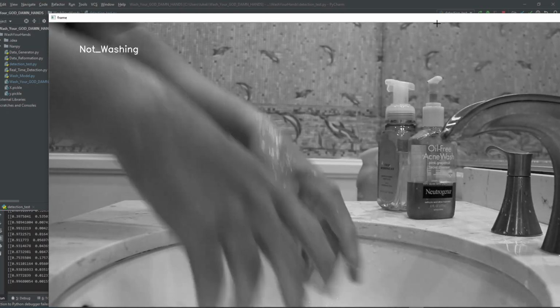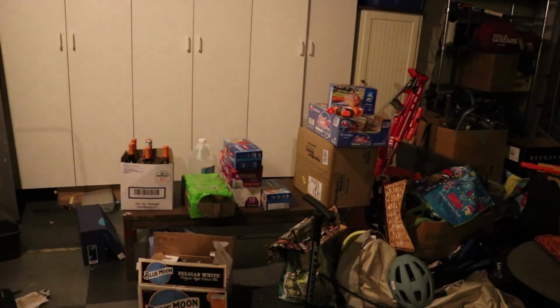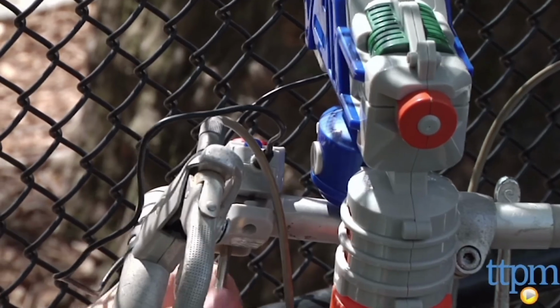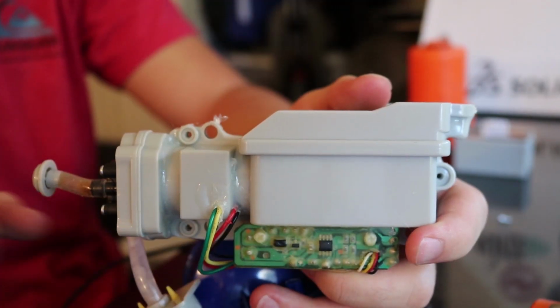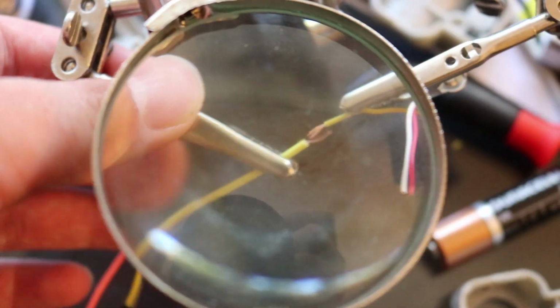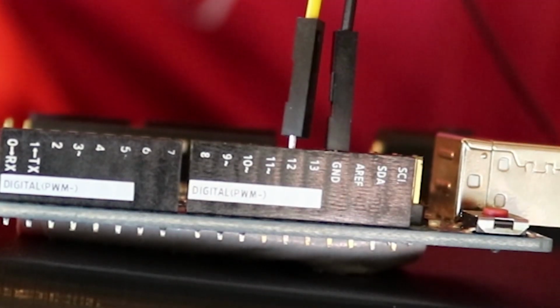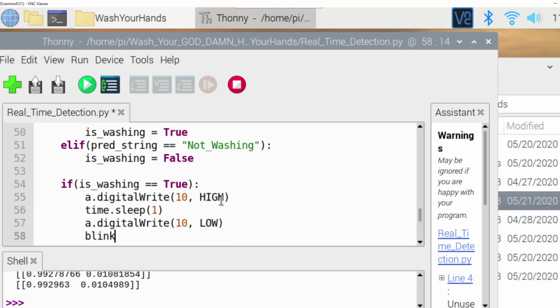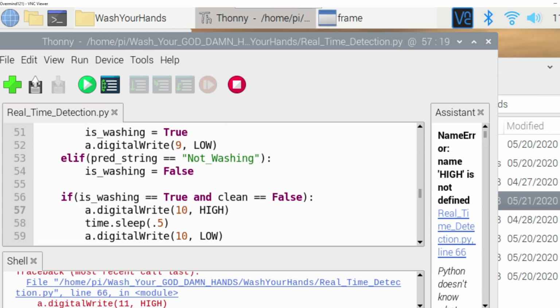So with the neural network built, I got working on the hardware. I'm not gonna lie when I say most of my project is built from literal scraps I found in my garage. In fact, the firing mechanism is this old water gun toy that I found on the floor. I tore down the entire thing, I had to cut some wires, and then I had to solder a couple new wires so that it would connect to my Arduino's digital pin and to the Arduino's ground. I then made some code for my Raspberry Pi to tell the Arduino to fire the pump when it has detected someone not washing their hands.